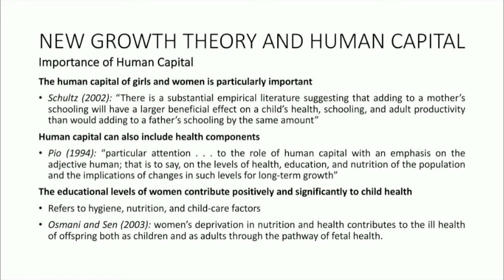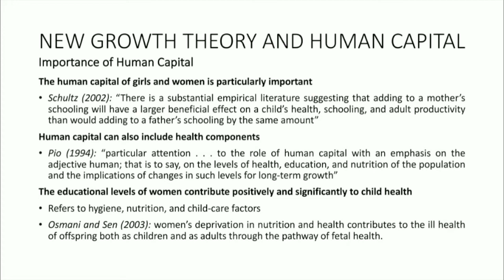And also, we need to consider and recognize that human capital can also include health components. And we have another researcher by the name of Pio, sorry if I pronounced that wrong, 1994. Particular attention to the role of human capital with an emphasis on the adjective human, that is to say, on the levels of health, education, and nutrition of the population and the implications of changes in such levels for long-term growth. So if you see both of these approaches to human capital, the first one being the woman approach and then the health approach, both of these approaches are actually connected somehow.